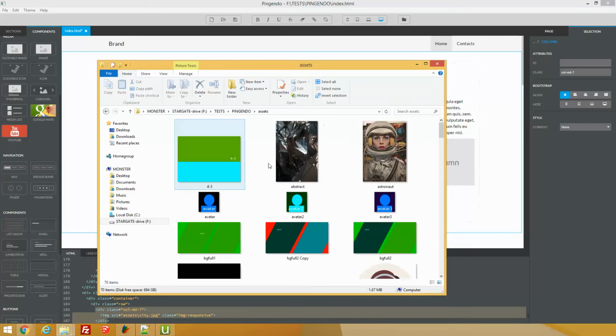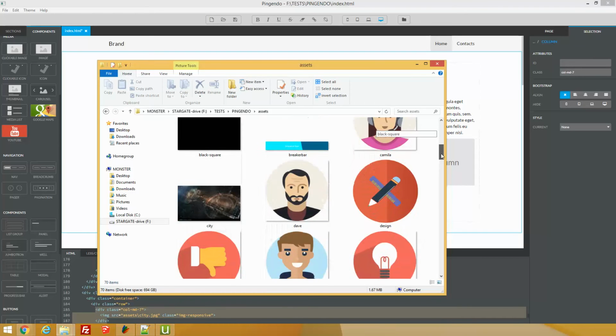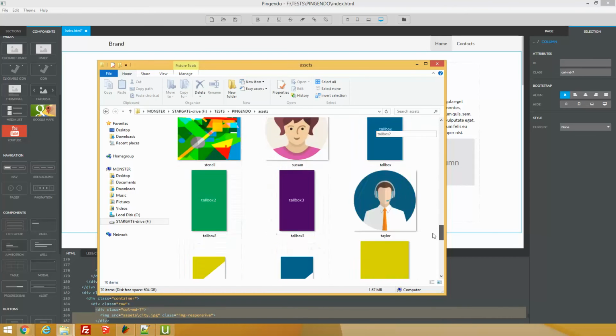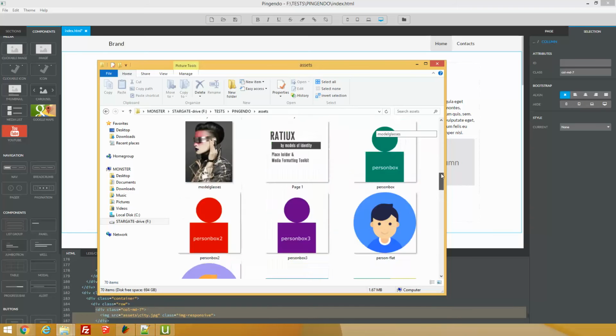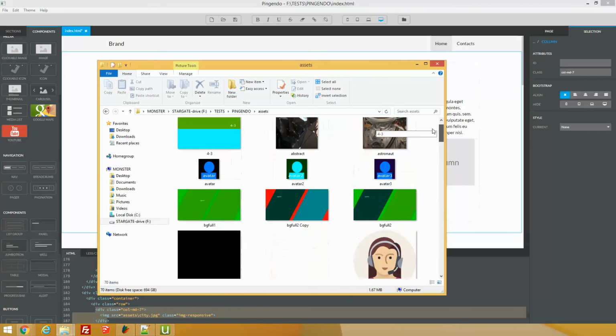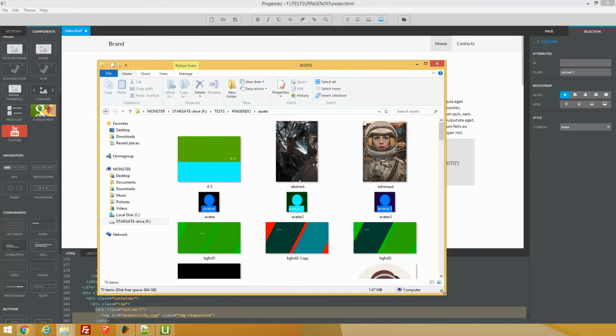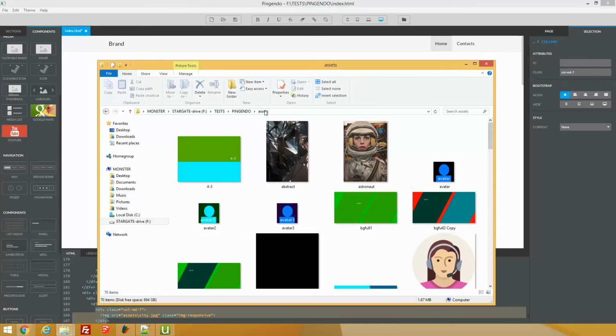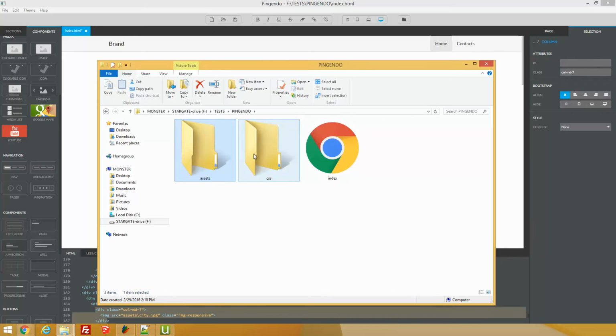And then we have the assets folder. You can also call it images. What you have here are images. I like to call it assets in case I want to include sounds and video. So it is more like a media library. So this assets folder is basically your multimedia content. There you go. Let's open the page, double click.